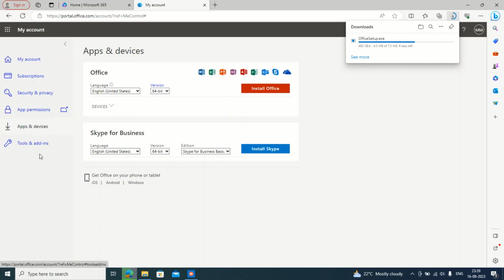There are other options available where we can verify what license we have and what applications we are allowed to use. Those we can also verify from our account information itself. But to keep this video short, I'm focusing only on the Office 365 apps installation. Now it is getting downloaded. Now it is downloaded.